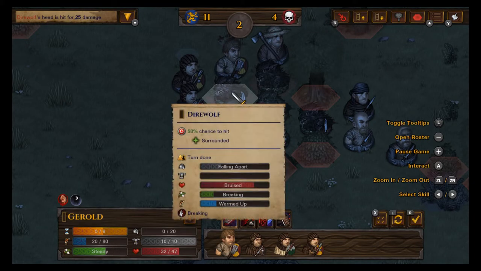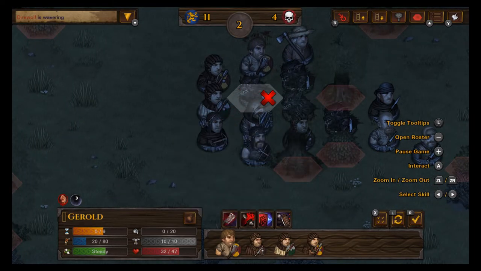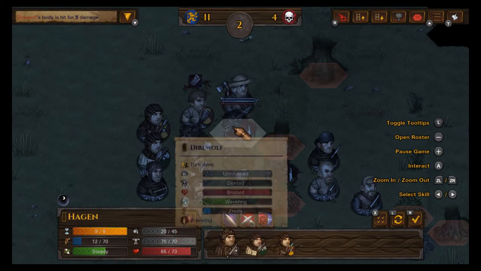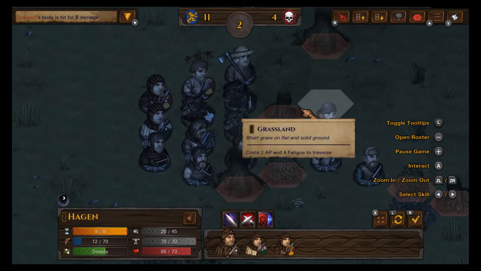Now we can attack again. We hit and it's fleeing. And also we triggered a morale check. And this one failed, so this one is wavering now as well. So we can attack it again. Well, for the first time with this guy. It's now still wavering and we hit it.